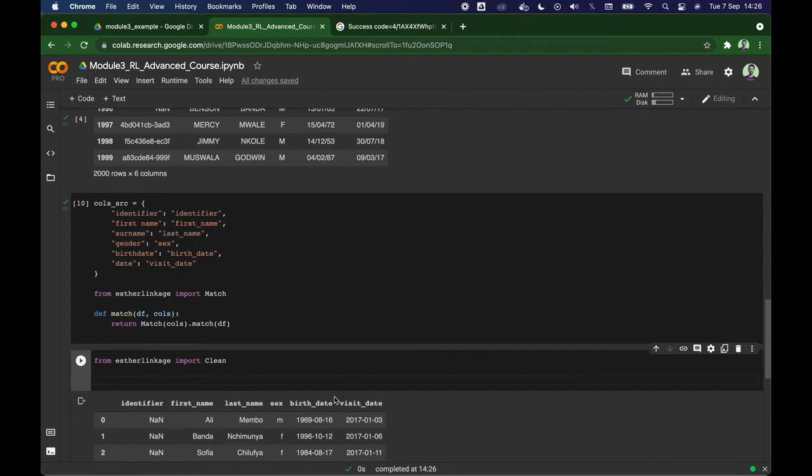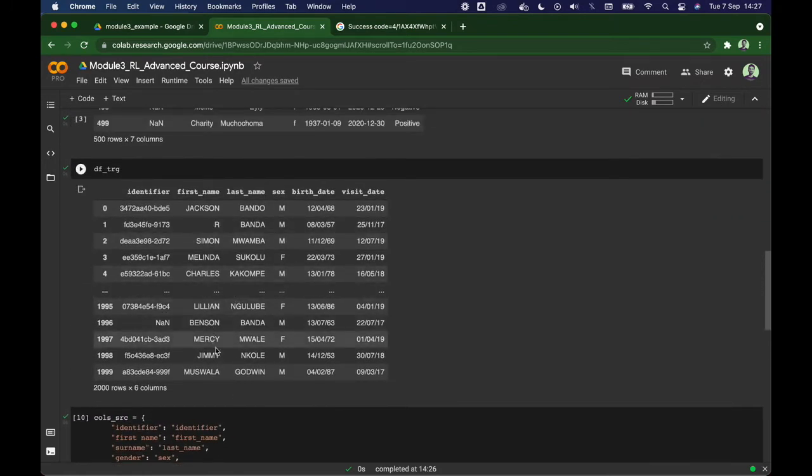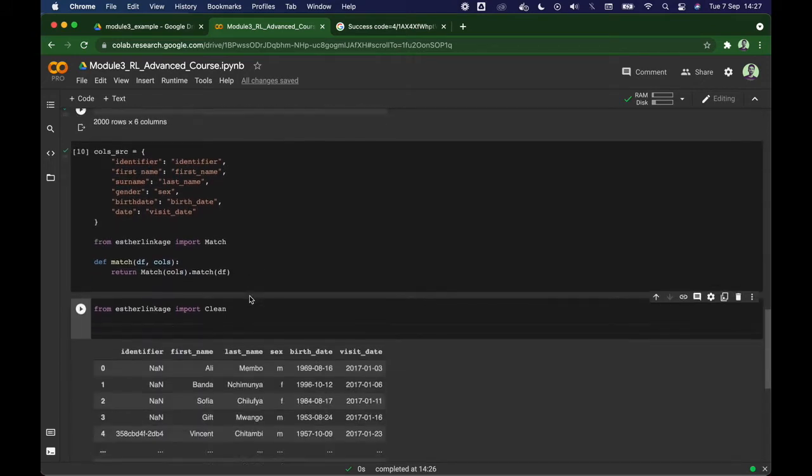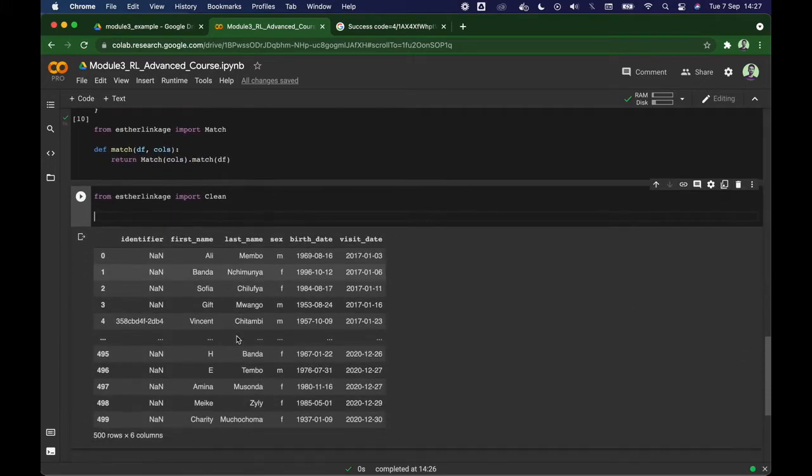So you might see here that our data, especially the names, do not have the same degree of capitalization as the target data. This is fully capitalized, and this only has the first character in capital. So we want to homogenize this, and perhaps what we want to do is to convert everything to lowercase.